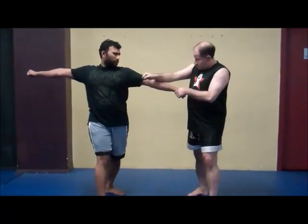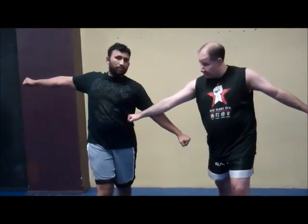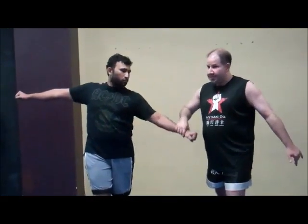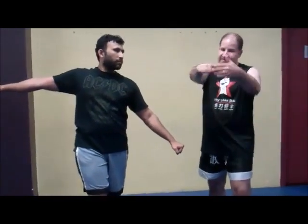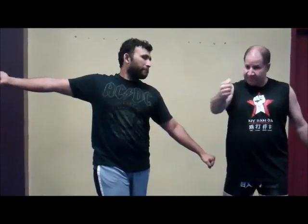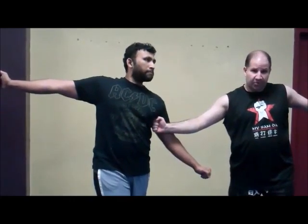I'll show you. One way is to do the chun, and it just sinks a little bit. So it's got both a chun and a cup value to it. In other words, in and down. Now I can do it this way. This is not a standing fist, this is a ping, a flat fist, right? If I do it with a lock, which is the standing fist, this is like when we talk about the blades on the arms. So I go down, right? This looks a little familiar right now.